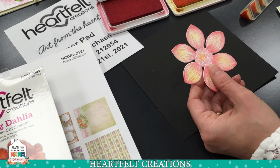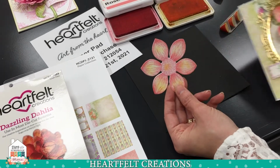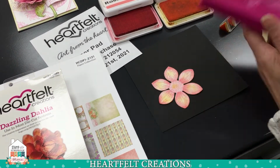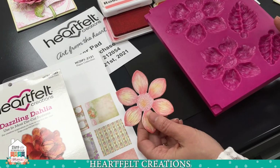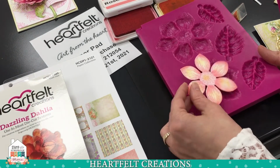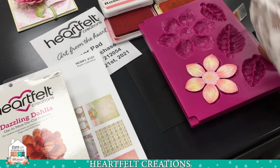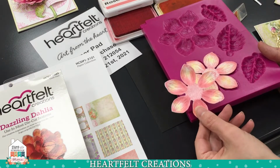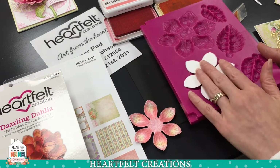Now with this, you'll see that this flower does not look like this flower, but the next step is putting it into your mold, and the molds will shape it for you, making sure that you have the same beautiful shaped image every single time. Now with this one, you can have it where the stamped image is up and it's going to cup those flowers up for you, right? If you put it stamped side down, it's going to do it the other direction.